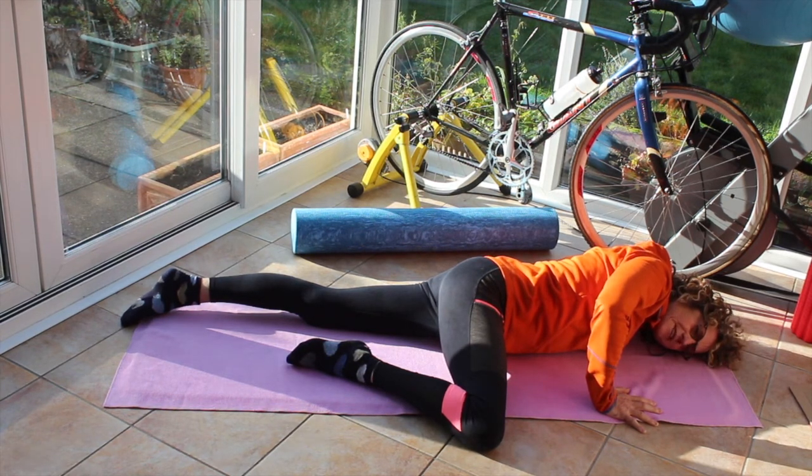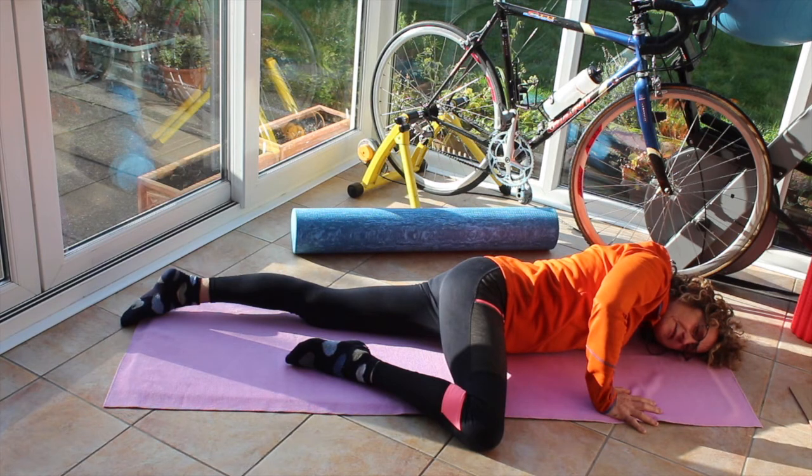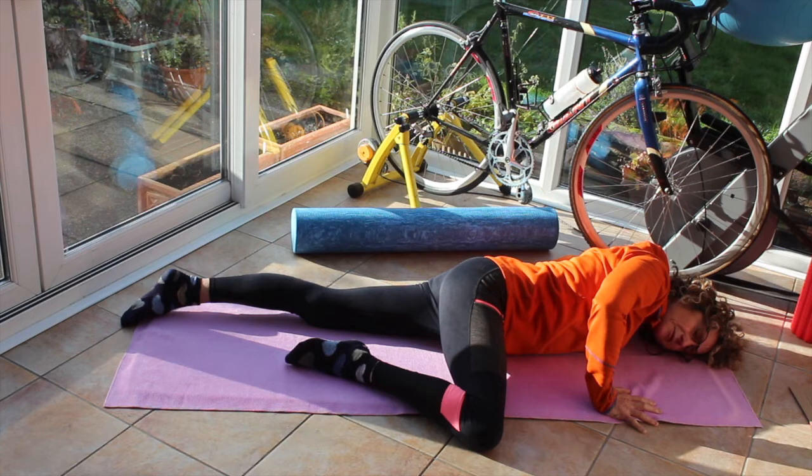Push this left hand into the ground. Breathing in and out. Releasing the push off the left hand and lifting off that right hand. Making sure that the shoulder is pulling down and back on the left hand side, so I feel the stretch in the arm and the shoulder.